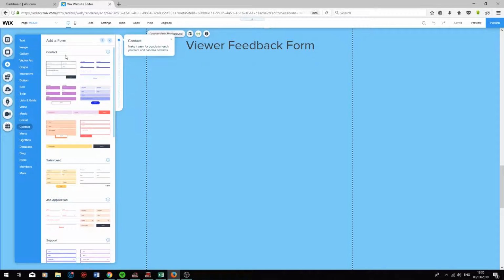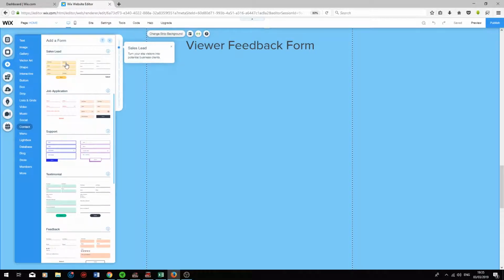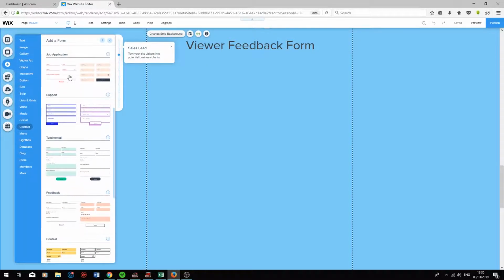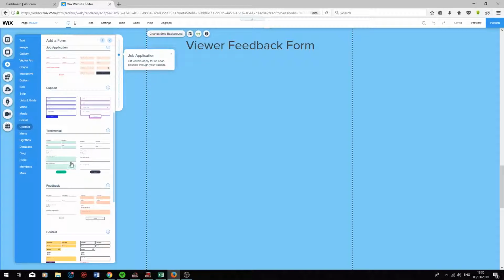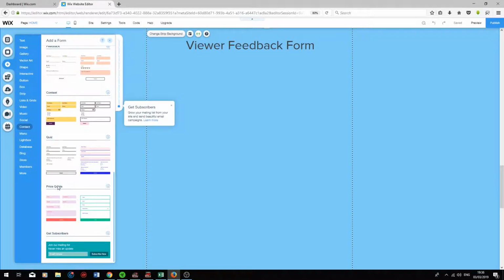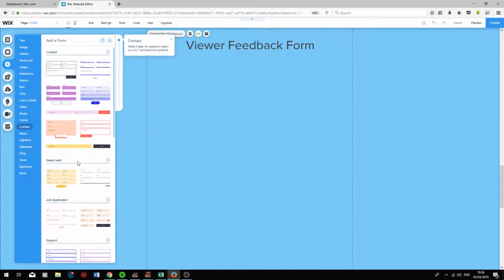Forms are great in acquiring input from your users. You can add a contact form for user inquiries. You can also ask for job applications, and you can also ask for specific support and testimonial feedback. As you can see over here, Wix gives you a few examples that you can use forms for, but obviously you might have your own reasons to create a form. And what we'll do today is start a form from scratch and add all the form elements to it.